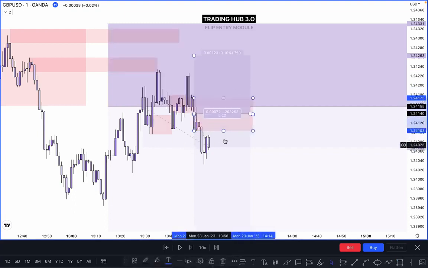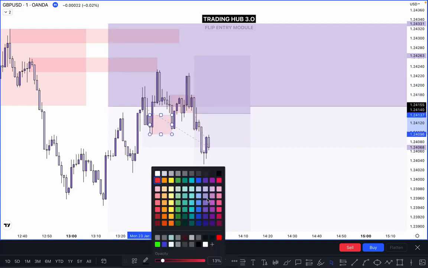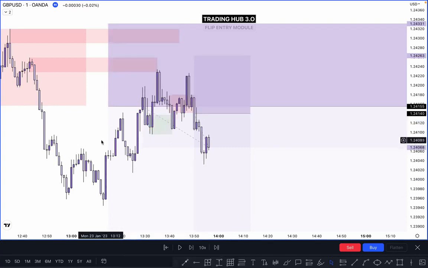This one, where there is a proper imbalance, is here, but you can't sell here. Why? Because the price closed above it. The last structure was here, something like this, and it closed above it. When the market closes above it, then you have to wait for inducement before the sell. So this one is our demand zone, and where is our supply zone? The supply zone was created here. So you have to wait for an inducement to be created.